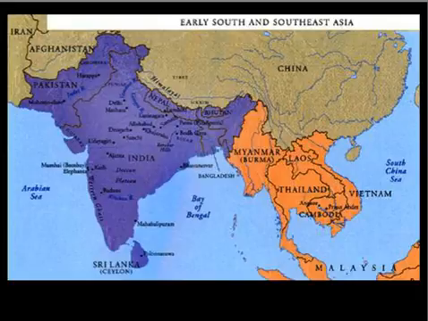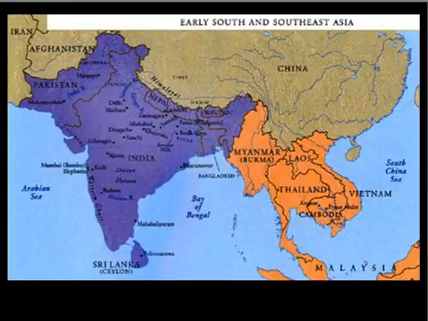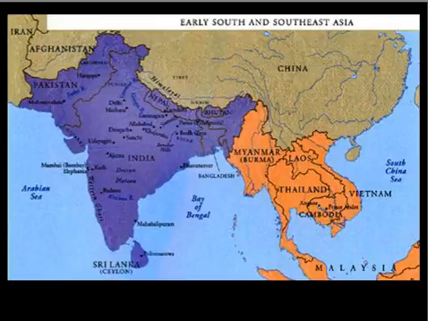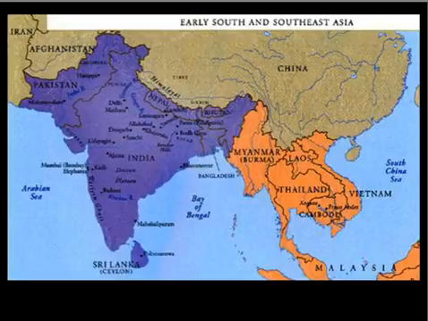We'll be looking at both the Indian subcontinent or the Asian subcontinent, which includes basically the purple on the map, plus Afghanistan. And then we'll also look at Southeast Asia, which is all the orange areas. Let's start by looking in the Indus Valley, which is located in present-day Pakistan and is one of the oldest regions known to be inhabited in South Asia.